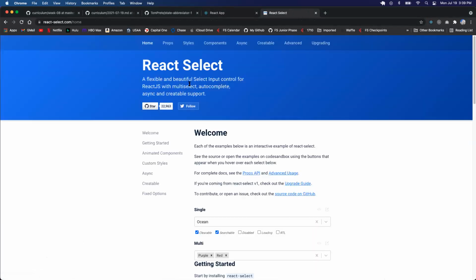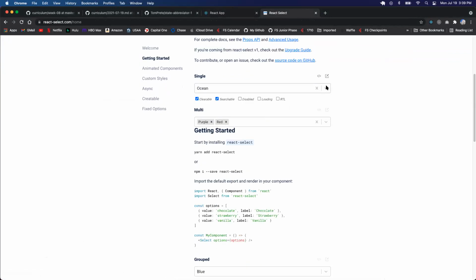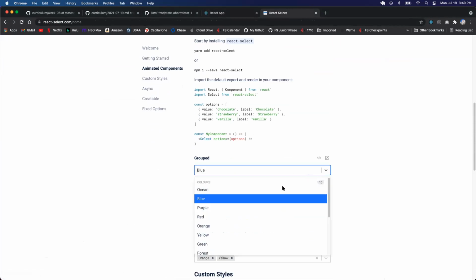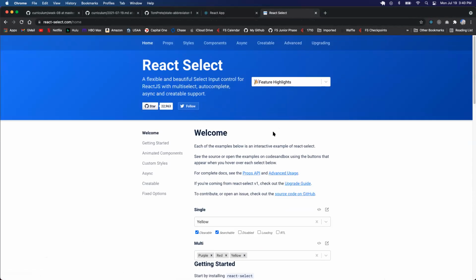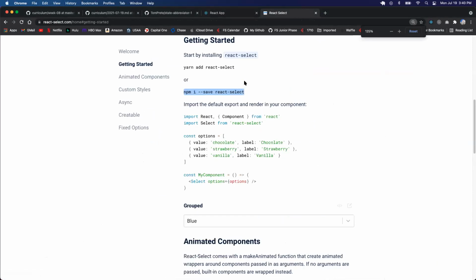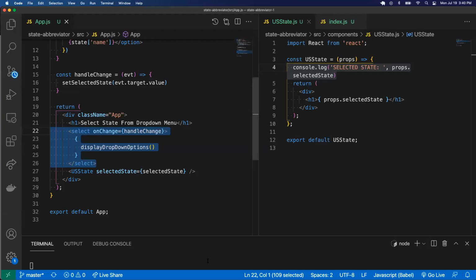React Select is a library that allows you to create custom React dropdowns, or dropdown selects. So getting started, I'm going to import the React Select library.